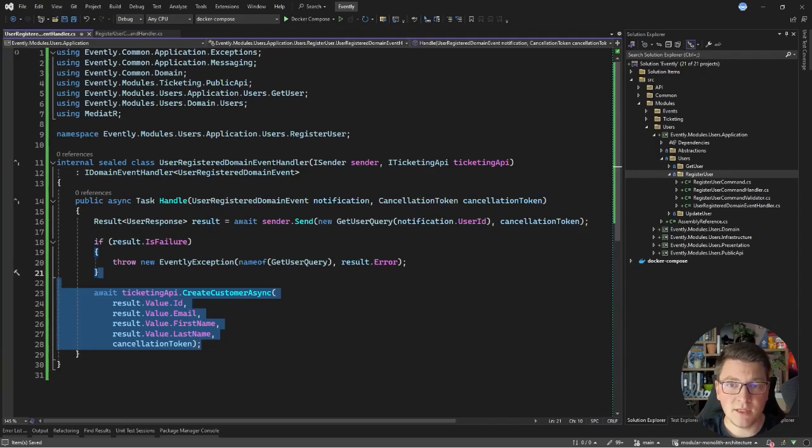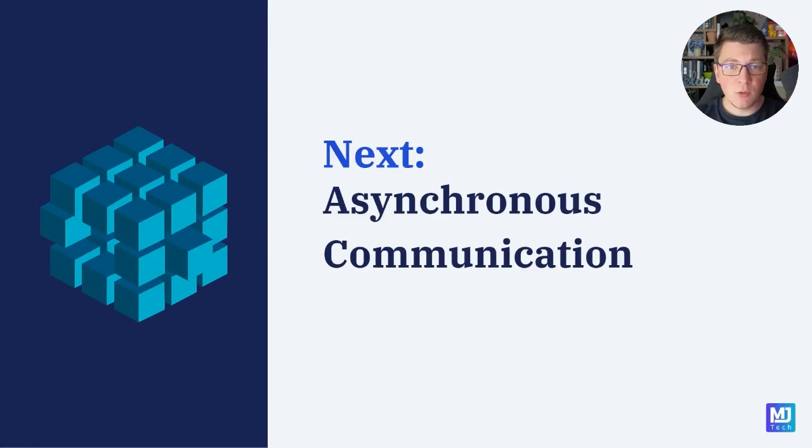But keep in mind that even though we are using a domain event handler, we are still doing synchronous communication between our two modules, the users and the ticketing module. And we can slowly wrap up this lesson about duplicating data between modules. The price that we have to pay, other than duplicating data and increasing storage costs, is having a reliable way of how we can copy the data from one module to the other without introducing too much coupling and without creating a distributed transaction.